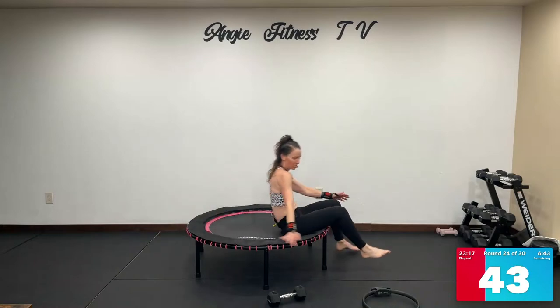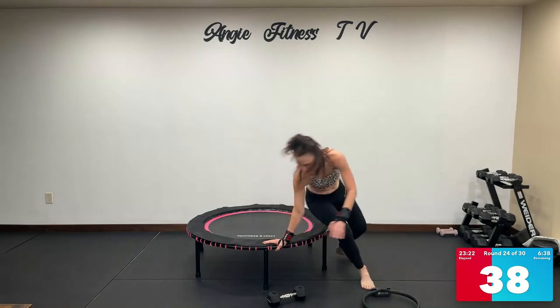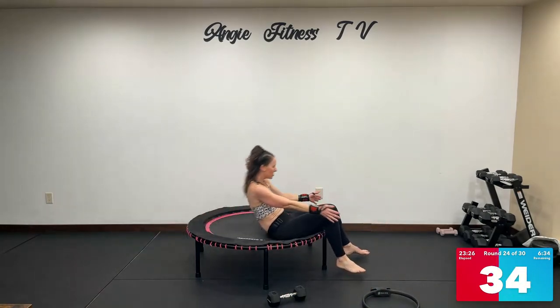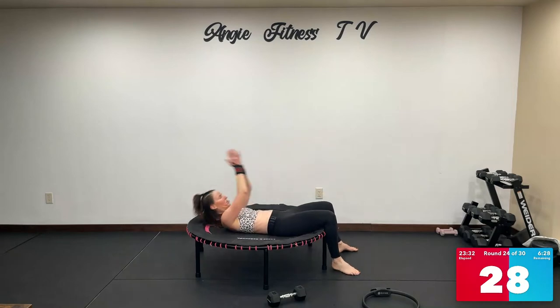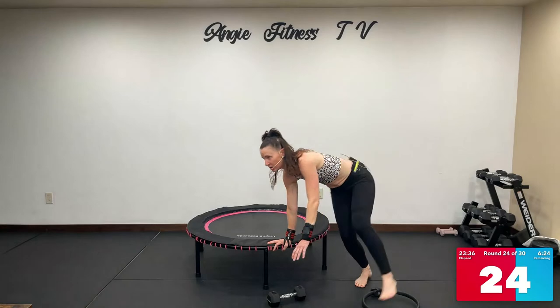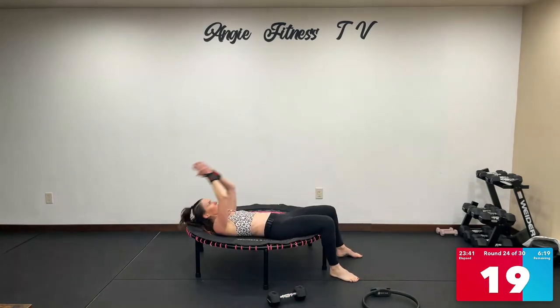Your timing. So you just come to the front, crouch, touch the ground, and you lay back. Don't plop it down. And you're gonna come here. Beautiful job. Your timing, it doesn't have to be fast. Slow and controlled, my friend. Slow and controlled.